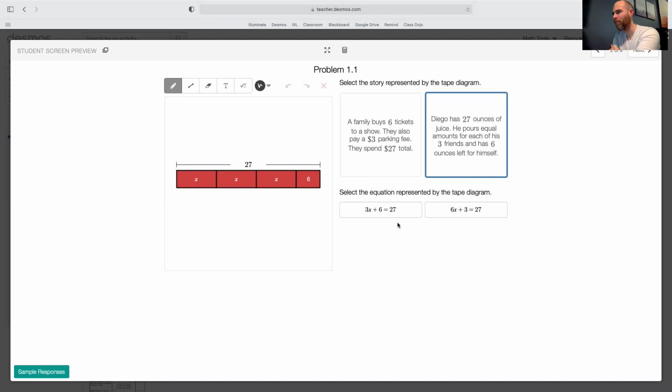All right, so let's look at it this way. You can take a tape diagram and turn it into an equation pretty easily by just going x plus x. I'm just adding up the pieces, adding up the boxes. Plus x plus 6 equals the number across the top, 27. Ooh, almost ran out of space there. And then we use combining like terms, right? This is 1x, this is 1x, this is 1x. When you combine those up, you get 3x. I've still got plus 6, and I've got equals 27.